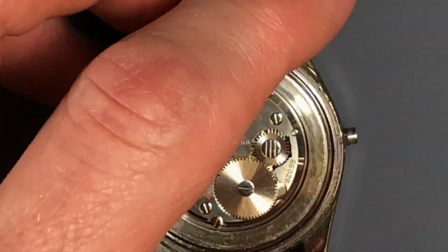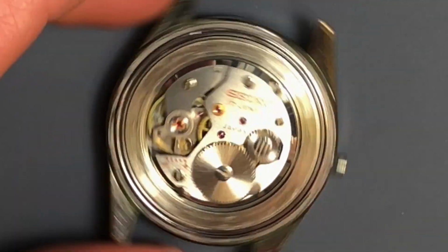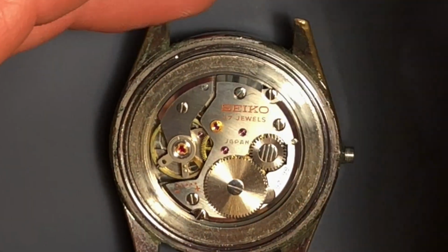So obviously I can't remove that stem as it is. I'm going to need to take this movement out of here. So let's do that. We'll pull these movement ring studs out, and then we'll get that stem out of there.